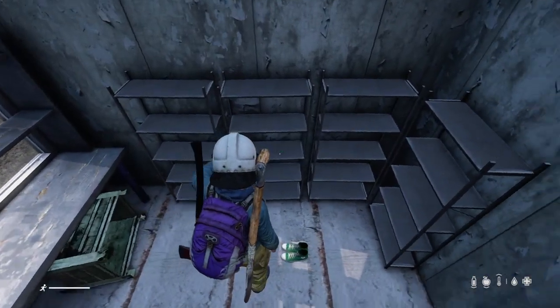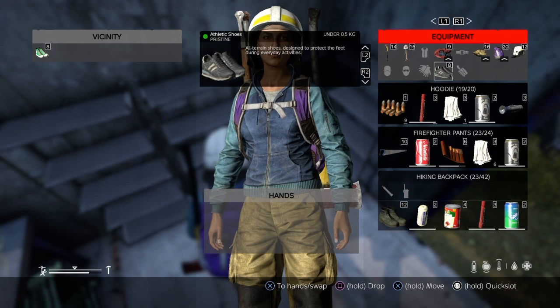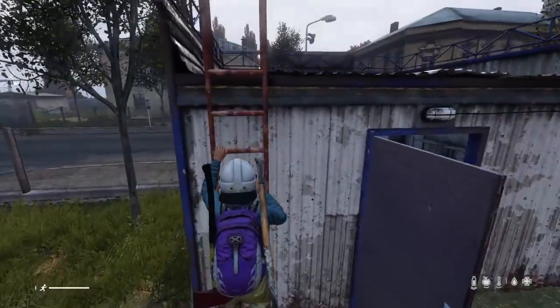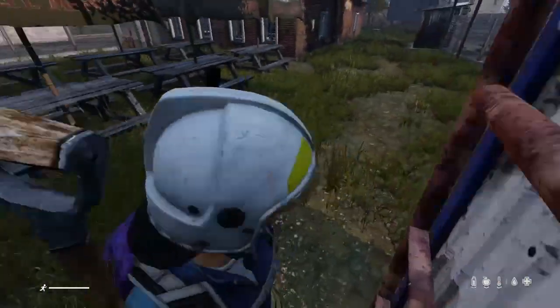Shoes. Another can of drink. How are my shoes doing? Still pristine, so we'll keep those. Remember, I've still got the spare shoes. On top of that, I still haven't got any gloves though.